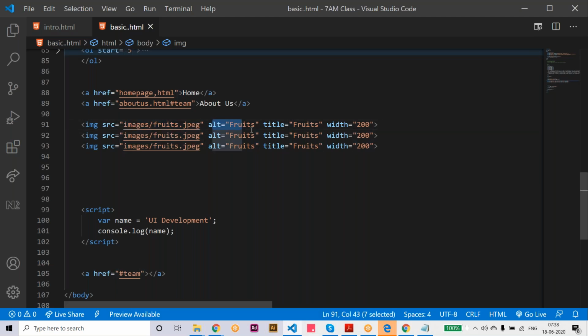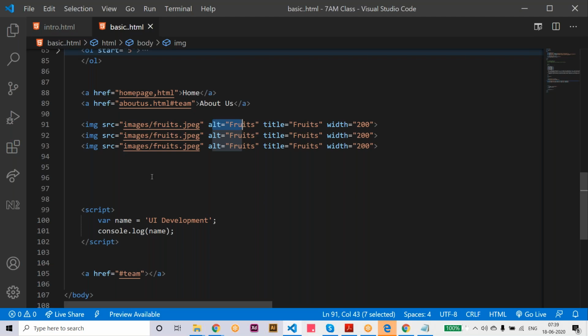Like this you can put any image in your web page. For animation, styling, and functionality purposes, you can apply CSS and JavaScript later.